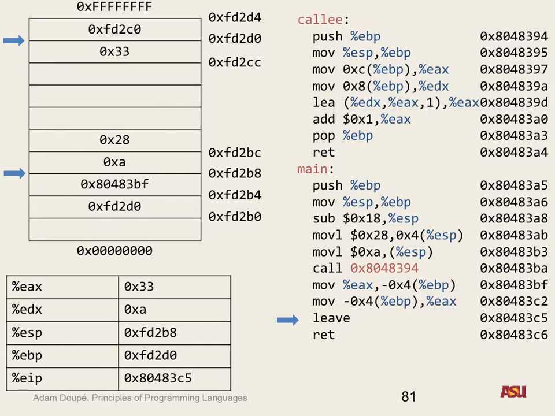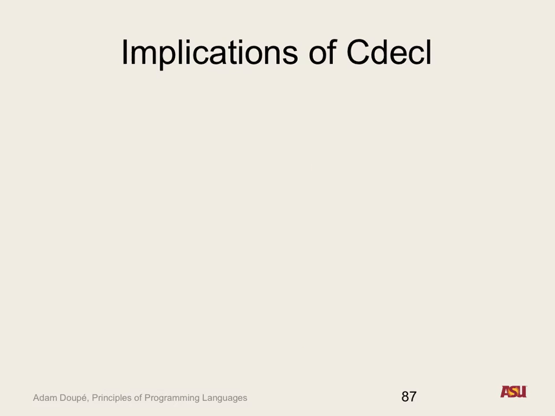So you can see in callee, it only needed to do half of that. It only needed to do pop EBP, that's why it used that, because there's no local variables. This leave instruction is pretty complicated. It's going to move the stack pointer to the current base pointer, and then pop that base pointer, so we get FD2C0, whatever was on the stack there, into the base pointer. And then finally, we're going to return. Where are we going to return to? We don't know. Whoever called us. We didn't drop that on the stack. But we'll return, and they'll do their stuff.